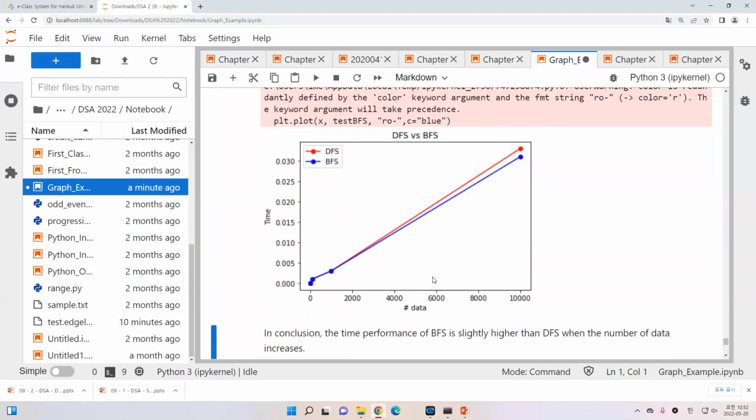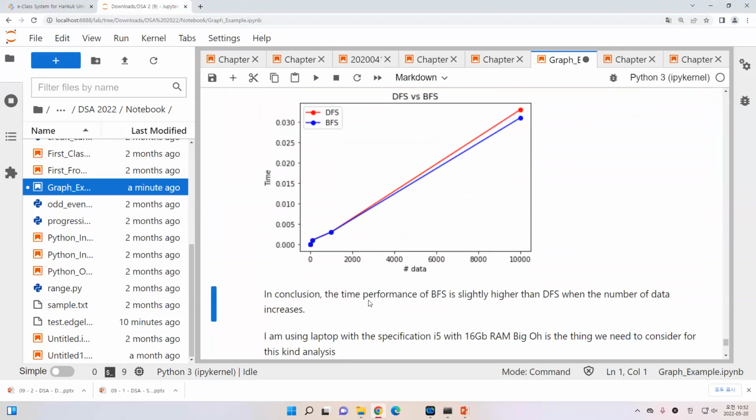And yeah, in conclusion, the time performance of BFS, okay, yeah, when you do this runtime performance, because I just do it one time, it is good if you can do it several times to check, because sometimes it will be different.